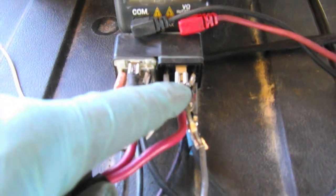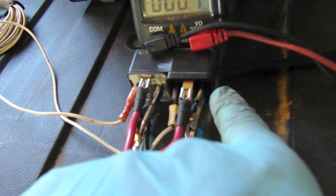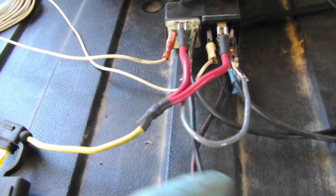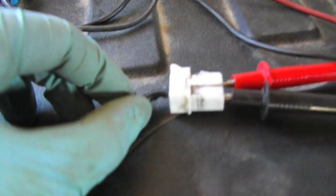Then we've got power on pin 87 on this 5-pin relay. And then we've got these little jumper clips. It's probably pretty hard to see in this video, but these jumper clips are basically jumping the ground pin on the right hand side here to the center pin 87A. So those are just going to ground. And then the bottom right there on both sides is the output to the heater.